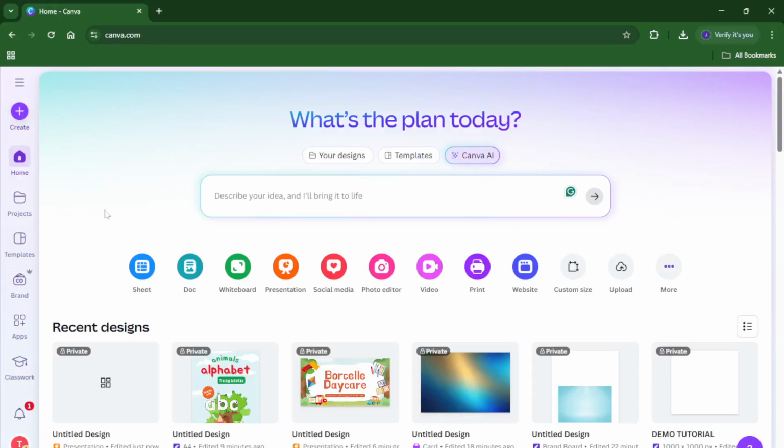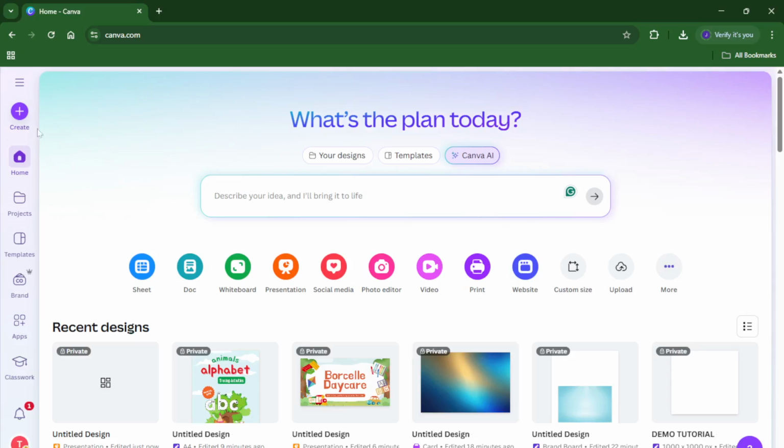If you've ever wanted to breathe new life into your photography projects, or you're just looking for a quick and easy way to add music to a photo slideshow, this video is for you. Today I'm going to show you exactly how to add free music to your photography in Canva. By the end of this tutorial, you'll be able to turn any set of photos into a lively, shareable presentation with a great soundtrack, all for free and in just a few minutes.